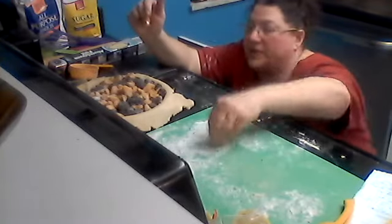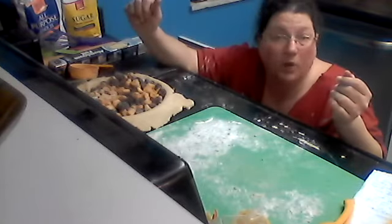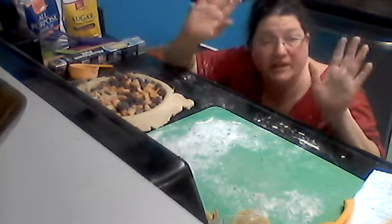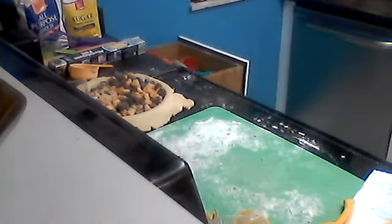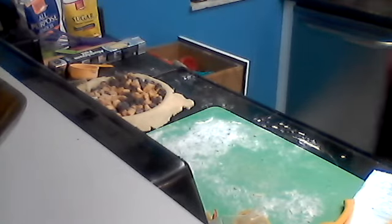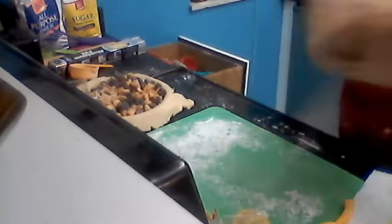Now that we have the filling inside the pie, we are going to roll out the other pie crust. And I need to rinse my hands off before I do that. Just a second. All right. I'm pulling my crust out.